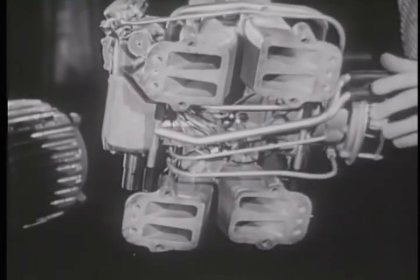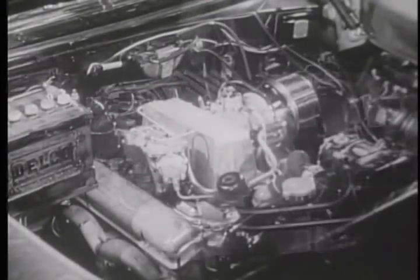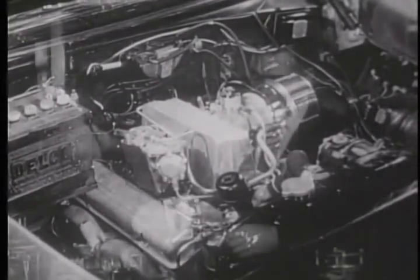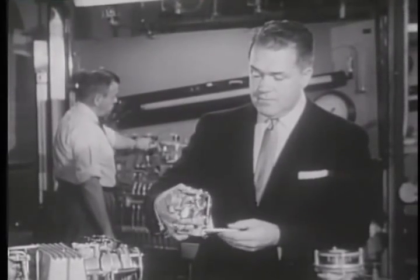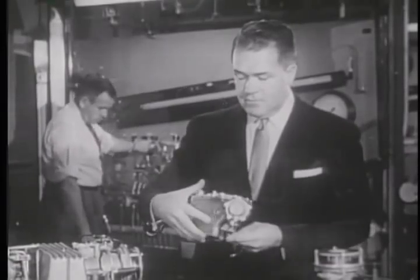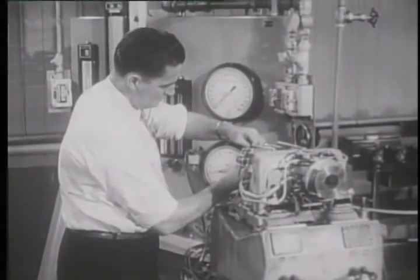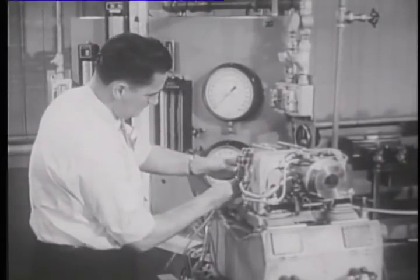As a completed unit, the new continuous flow type of system feeds fuel and air to each cylinder separately, assuring improved power and performance for the standard car. Another all-important job at Rochester is quality control, to make sure of proper performance under every possible driving condition: city, country, fast starts and stops, high altitudes and low, cold and hot weather.